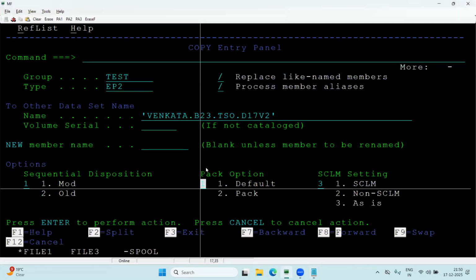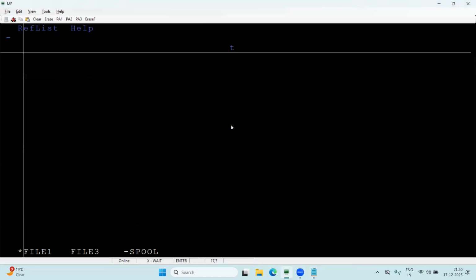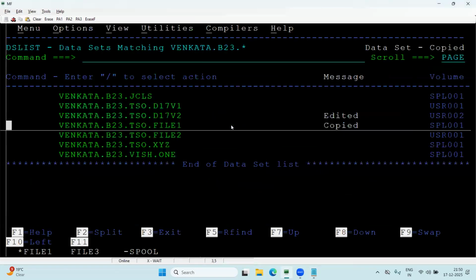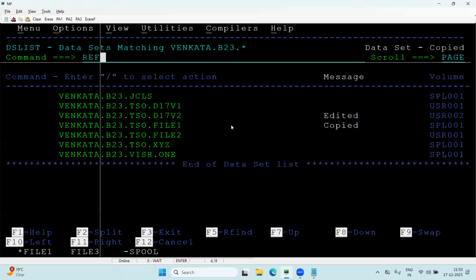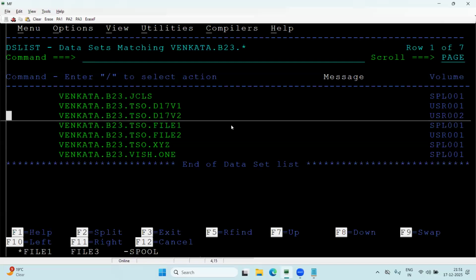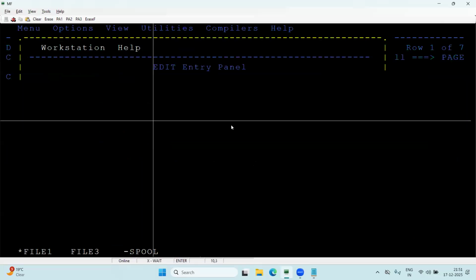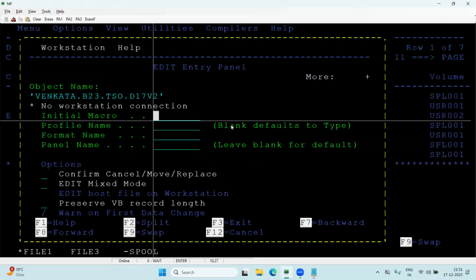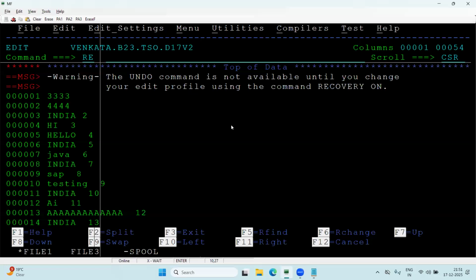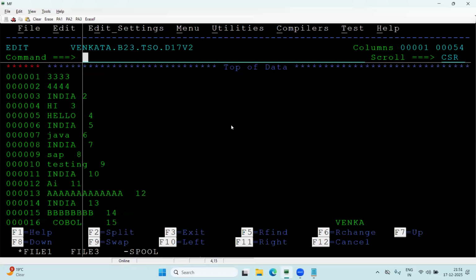So now I changed it. Earlier it was 2, now I change it to 1. Hit the enter button. It got copied. I'll refresh it. Better always refresh. Go there and open in edit mode. You can see all three, first 2 rows. I'm giving some time for breathing, for understanding.